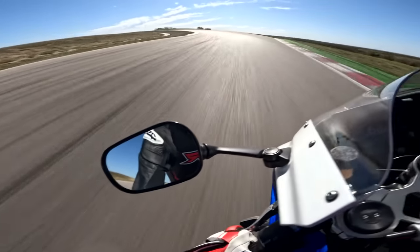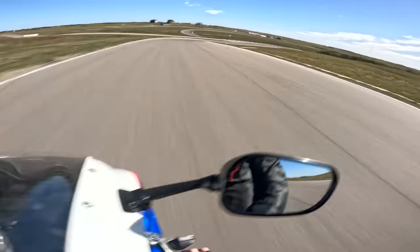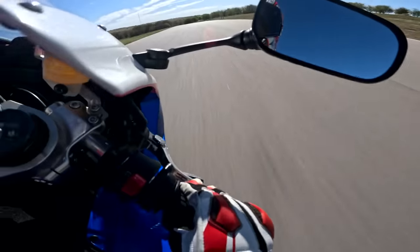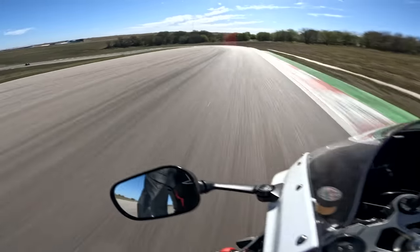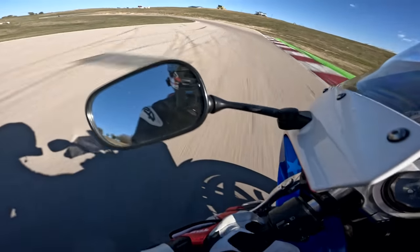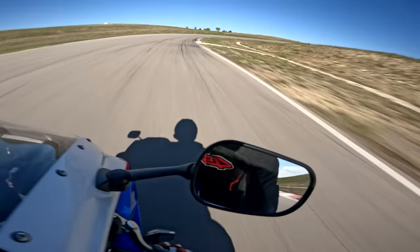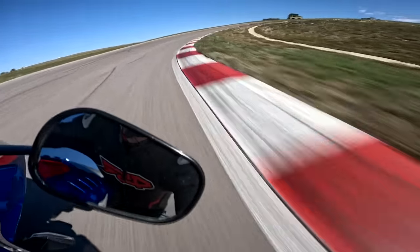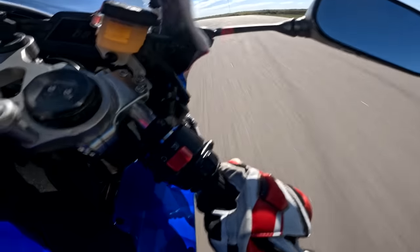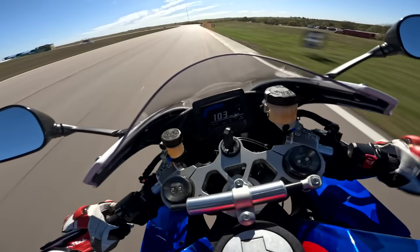Yeah, I have a lot of issues with the brakes. I'm not gonna lie. I just don't have the confidence and the stopping power that I would like. Going wide there. I don't have the precision that I would expect from a modern superbike out of this thing. It's a little wild, it's a little hairy, it's a little old school, you know, because it is. This design is basically the same design that they had back in 2012.